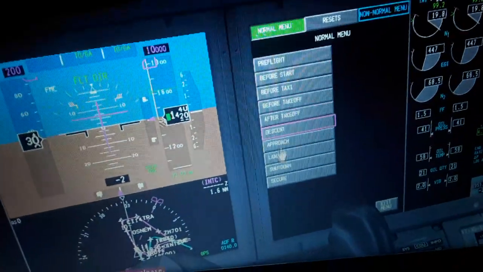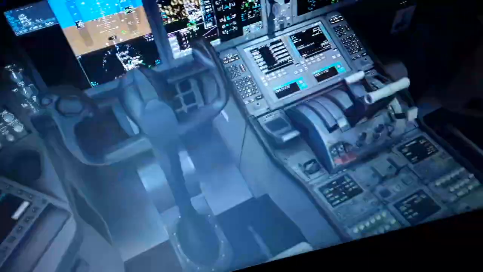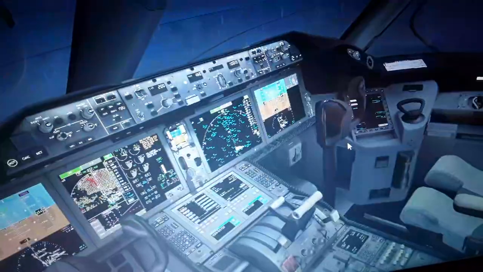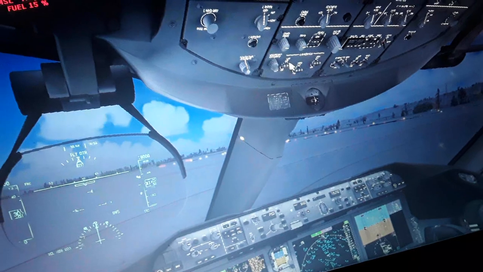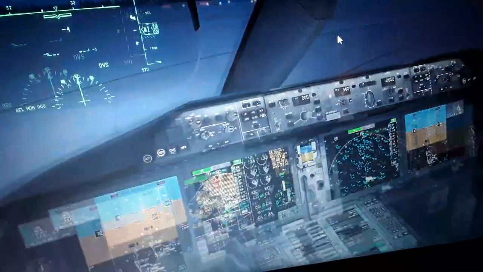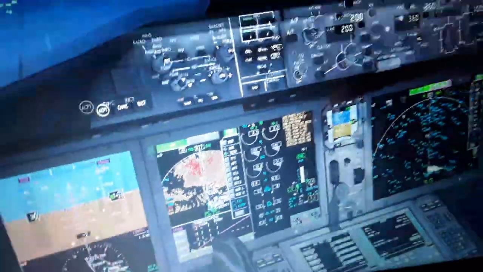So we have also the checklist over here, the last thing before going to start the engine. So you see before start, after takeoff, descent, approach and landing, navigation display again. So we turn off both engines over here. Both engines in the off position. So we turn on also the lights, you can see. Having a little bit better view. So you see the pressure is decreasing over here. We have the engines off.